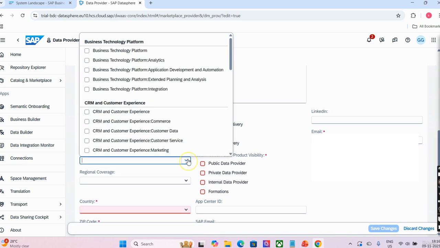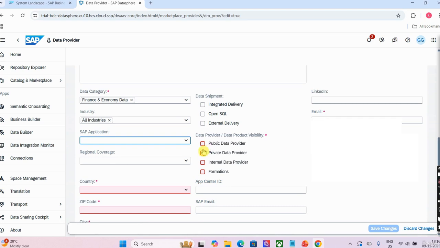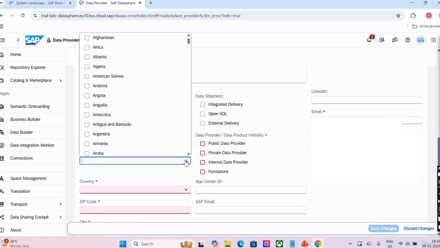Now if you have any specific SAP application for which you are creating this data product, you can also mention SAP application, but it's not mandatory here. And regional coverage is also not mandatory. Regional coverage means for which region you want to create this data.